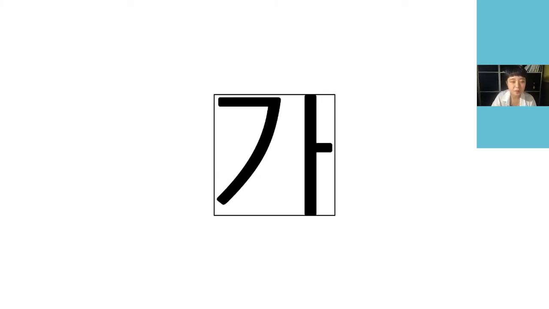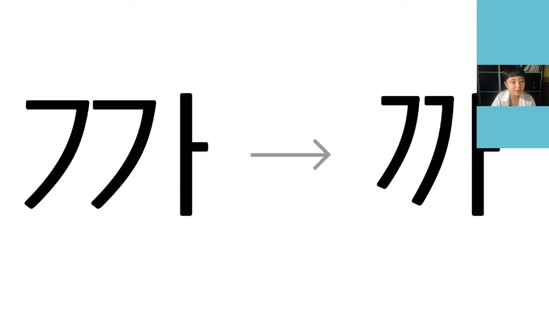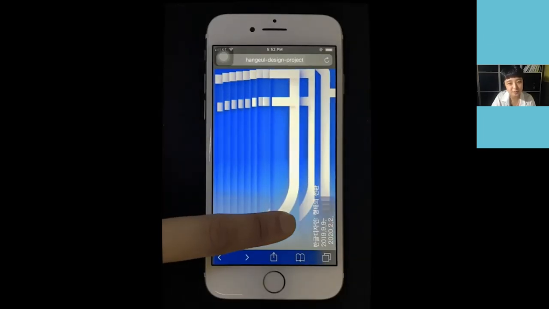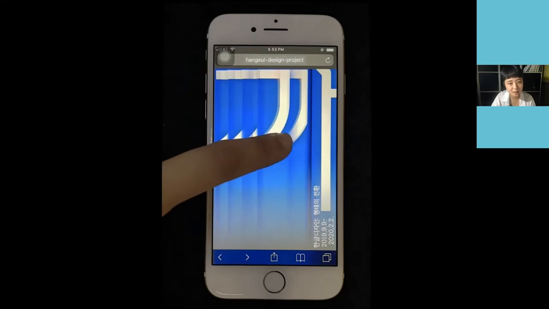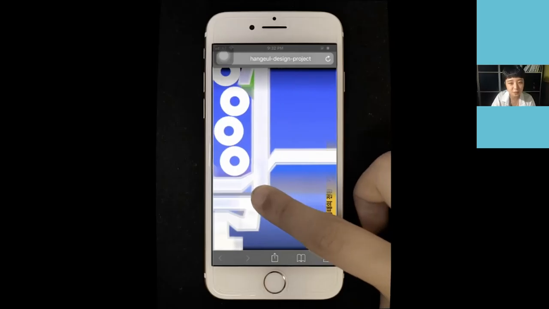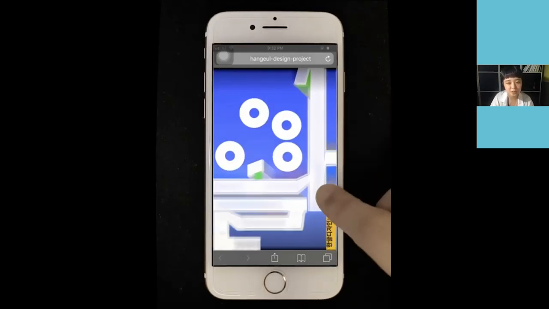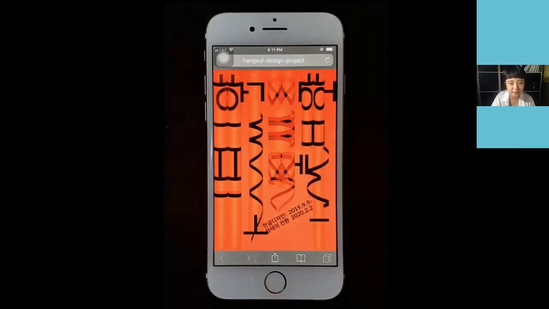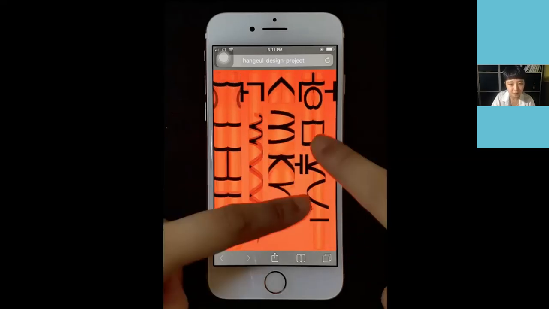If I want to write a stronger sound, I just write it twice. And if I want to write an even stronger sound, then I write it twice in the vertical way. So in this poster, the more you interact with it, the stronger the sounds represented. As I mentioned, it starts from the small square and is an assembly of elements. In this poster, you can interact and change the ratio of these elements. Also, to represent the symmetry of Hangul, I created this rotatable symmetrical cylinder and made a poster using these elements.